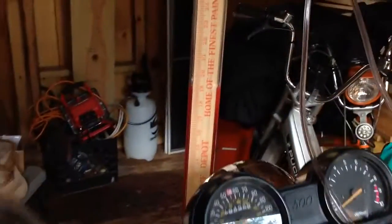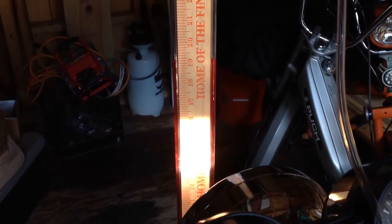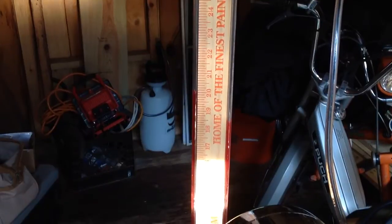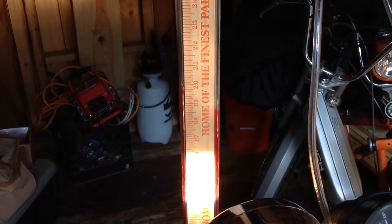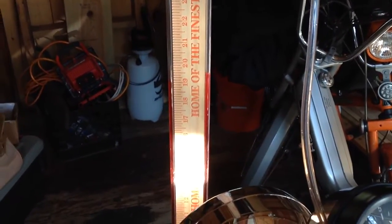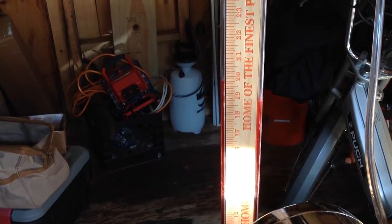So I'm going to start up the bike, and hopefully I can show you, because I believe I've got them pretty close, but again, I still have a problem with it. So let's start it up. Alright, the one on the right is the front, and the one on the left is the rear. It's not bad, but they've already gotten kind of off kilter a little, or maybe it could be me starting the bike. So give it a little gas. You can see that the front pulls more, but then they start going back.